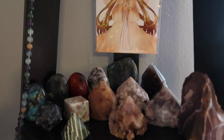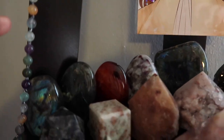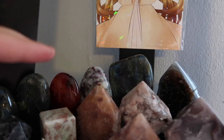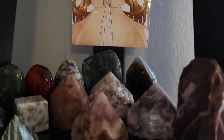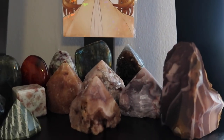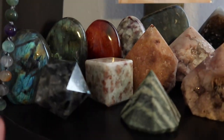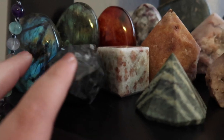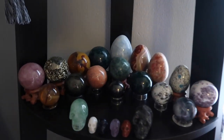On this first built-out shelf I have a lot of my freeforms and some shapes. I have some labs, a carnelian, a rubellite, a labradorite, a ton of pink amethyst — all four are pink amethyst because I'm obsessed with pink amethyst — and then my beautiful mookite freeform. I also have some fun shapes: a sunstone square, a larvikite octahedron, and this beautiful antenna piece that's a Swiss opal.